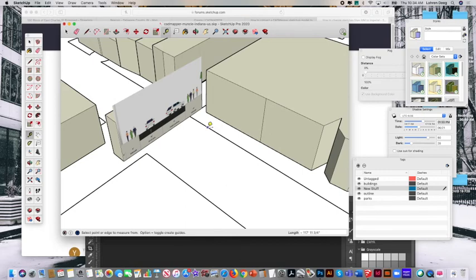Okay, so the measuring tool can do two things. For Windows, it's Control. Okay, yeah. So right now, you can see it's already doing it, but because my computer is possessed as well. So the measuring tool can do two things. It can measure line segments, but it can also create guidelines. So what I've done here is I'm pulling a guideline off. I'm going to pull a guideline of 17 feet off of that. That's going to help me remember that there's diagonal parking that's 17 feet.